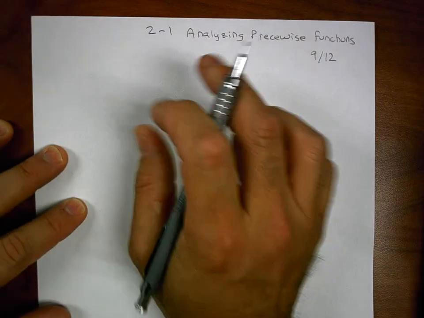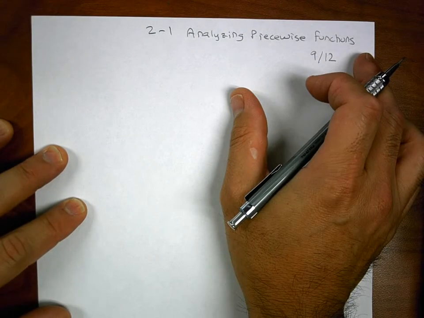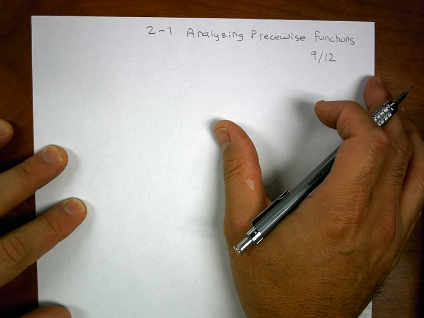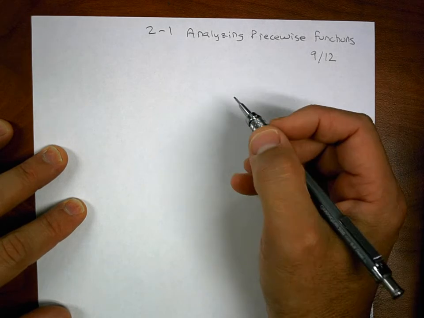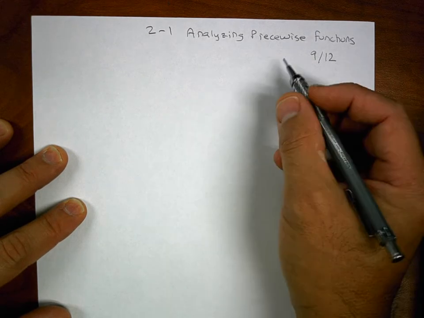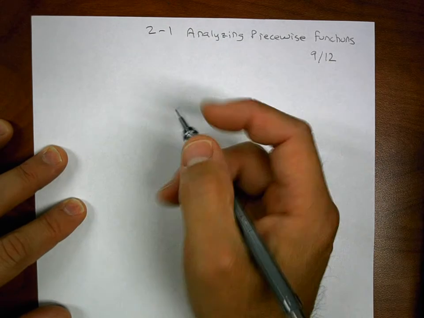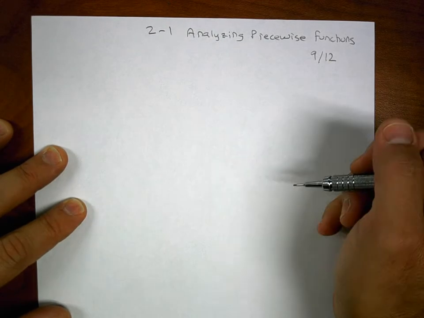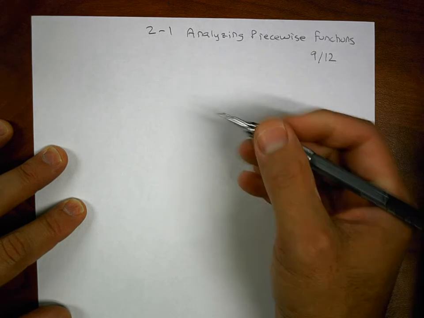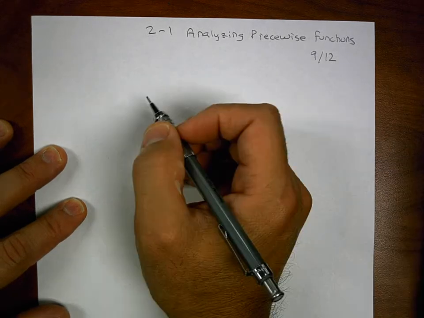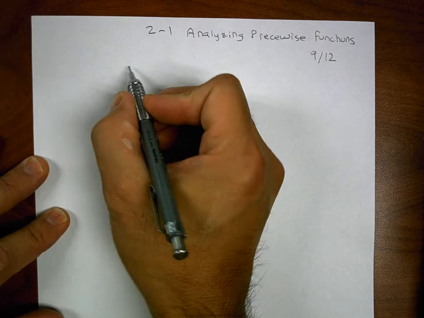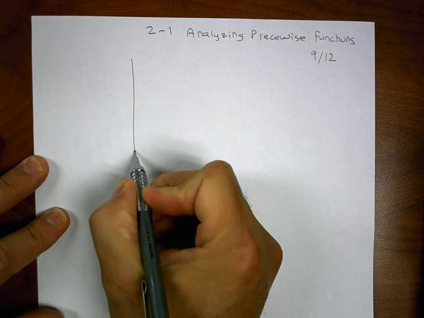Okay, today we're going to look at piecewise functions, and we're going to do a bunch of different things with them, including writing from a graph, writing what the piecewise function is. So we're going to look at two problems and a bunch of different questions on them, A, B, C, D's, whatever. So let's start with, let's go ahead and graph a piecewise function. So sketch this.